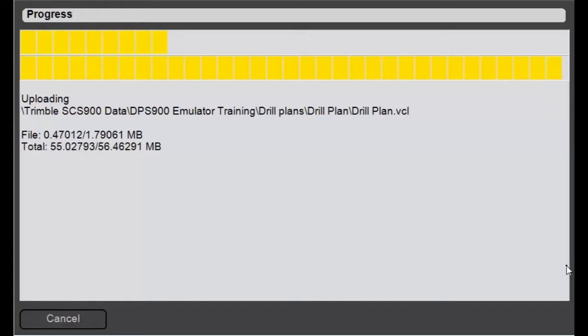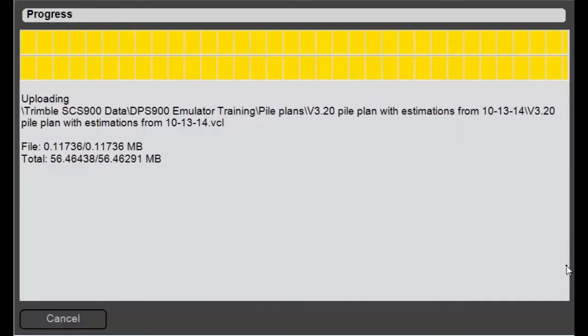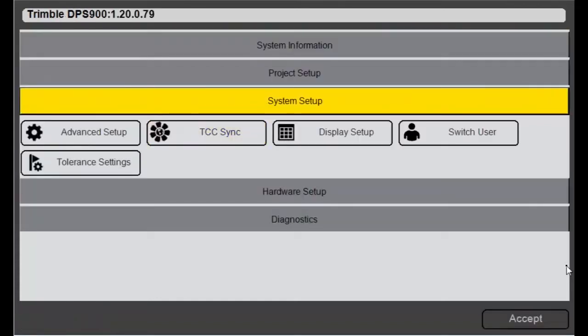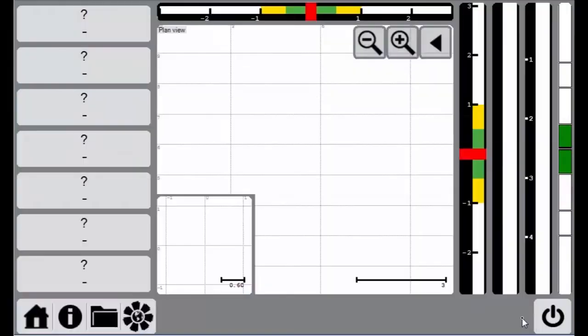We also use a sync.log file, and what this will do is keep track of what files have already been synced. That way, whenever you're syncing new quality files or sites or anything like that, it'll already know what it's synced, and it won't waste any time looking at those files. Alright, and the sync is successful, and so now it's done, and that site has been synced.